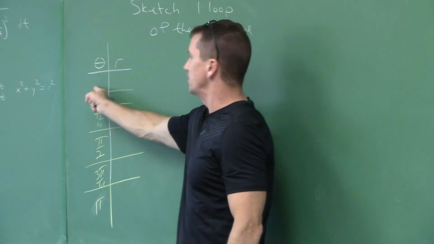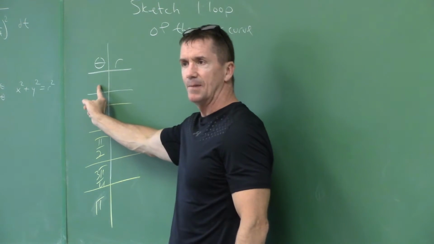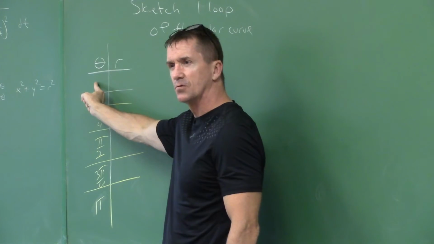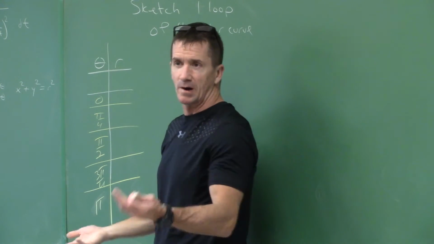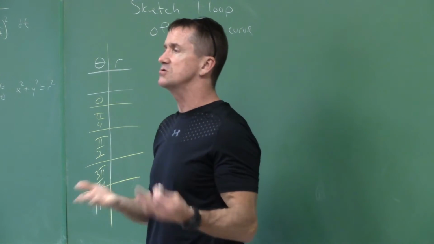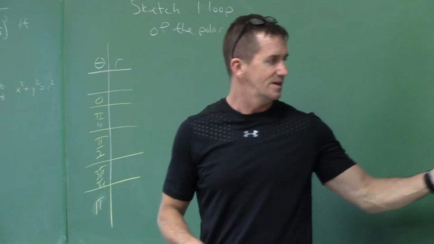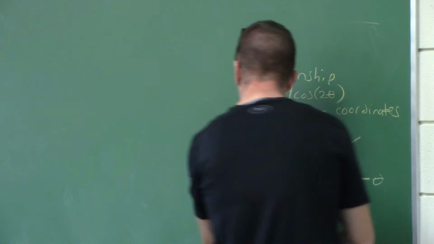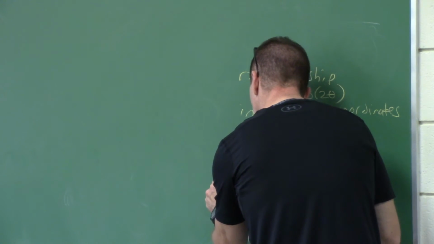I'm leaving a little room here. I want a little gap because we may explore putting a negative pi over 4 here. You might want to do it. Because the nature of the cosine curve, isn't it an even function? Right? And so what would have happened right here if I extended this? It would have come down to what?